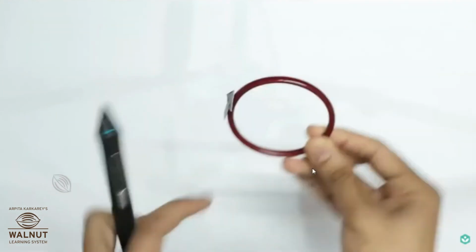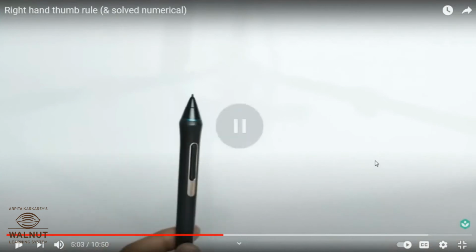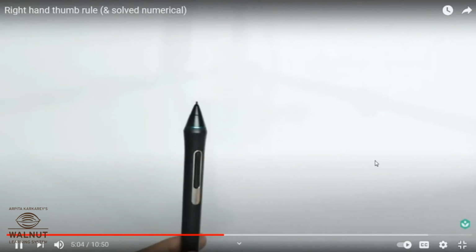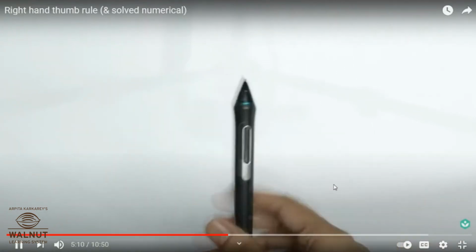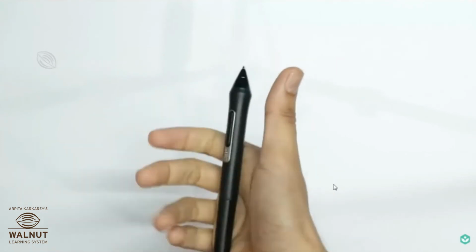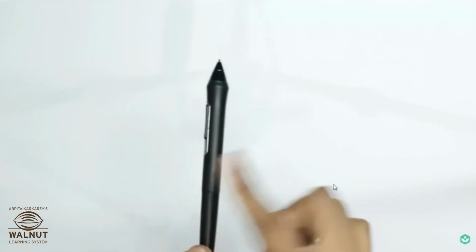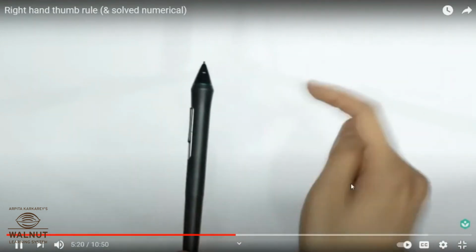Now, doing it this way is fine if you have a prop with you, like a bangle with an arrow mark attached to it. But what if you don't have access to it? You won't have a bangle in the exam, but you can still perform this. I'll tell you what I used to do when I didn't have any props. Again, first step, clasp with the right hand, same steps. Now, I imagine the magnetic field running like this. So you also try and imagine this.